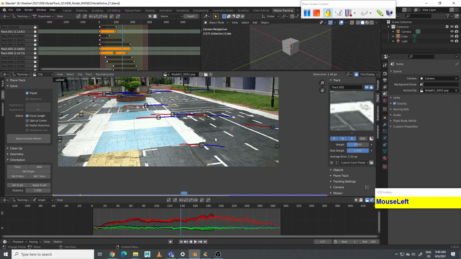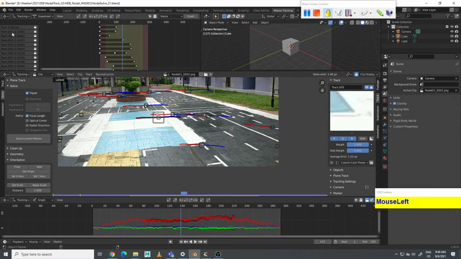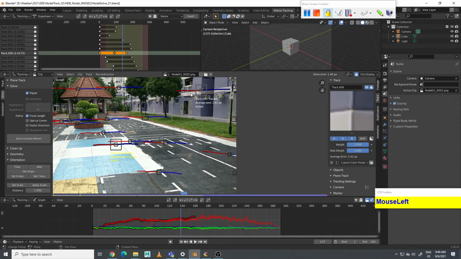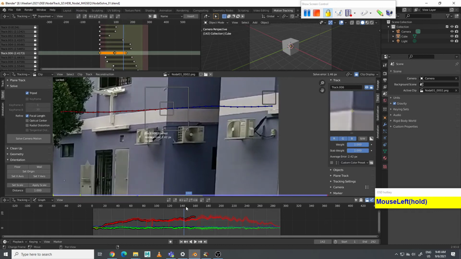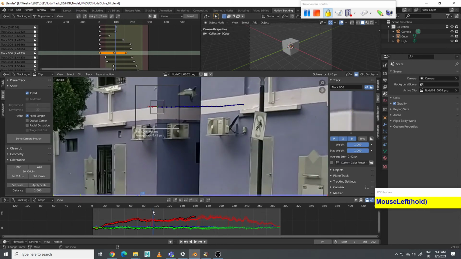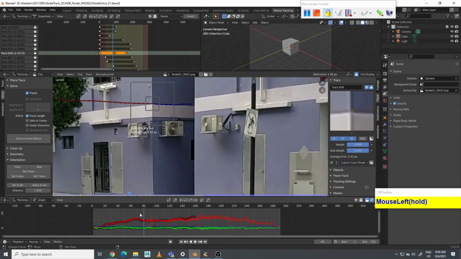So I'm going to select all. Then I can find out which is tracker number 6. Right, so number 6 is which one? Let me see. Okay, number 6 is this one. Alright, so let's see what is the error here. Okay, number 6 is because of the bird flying past it.